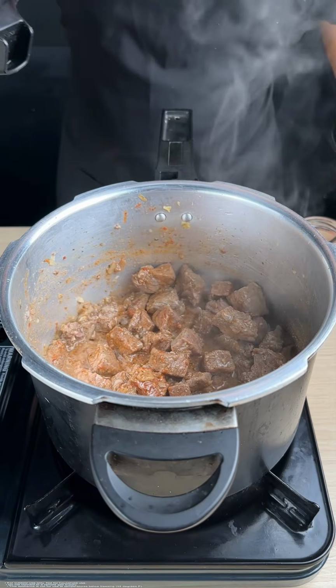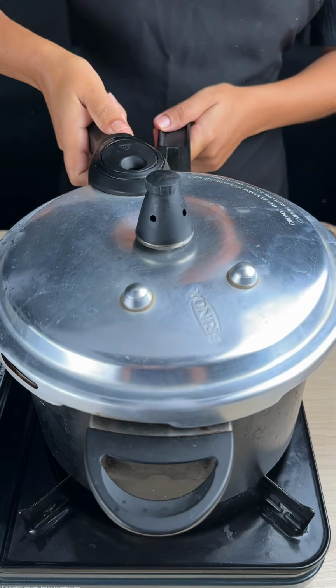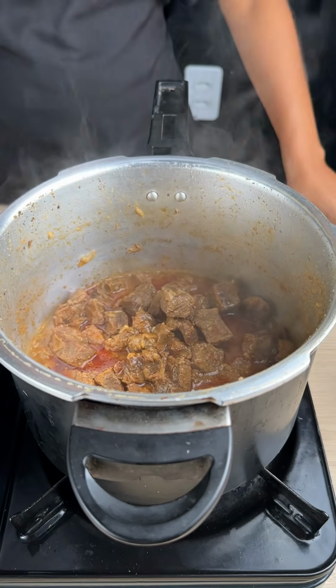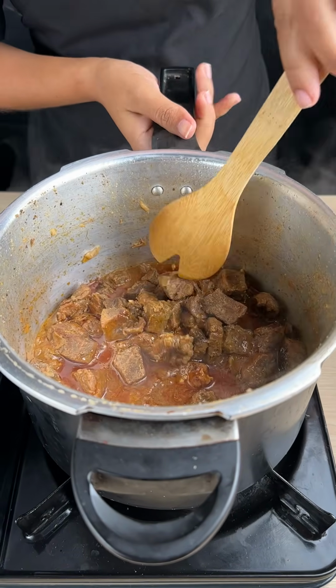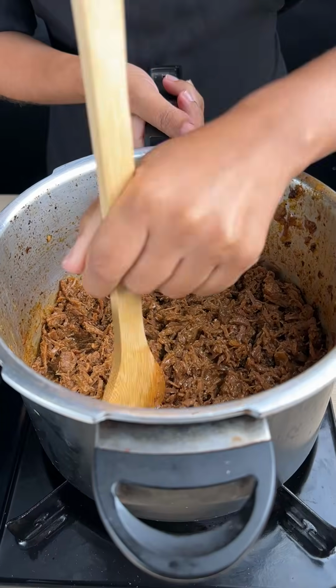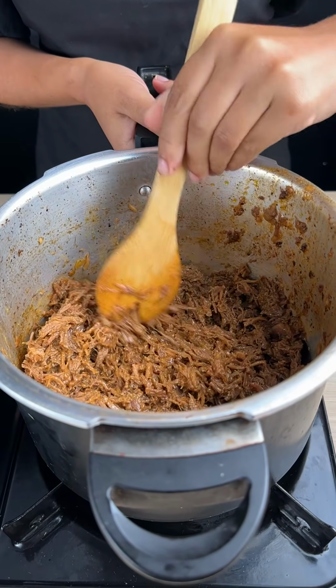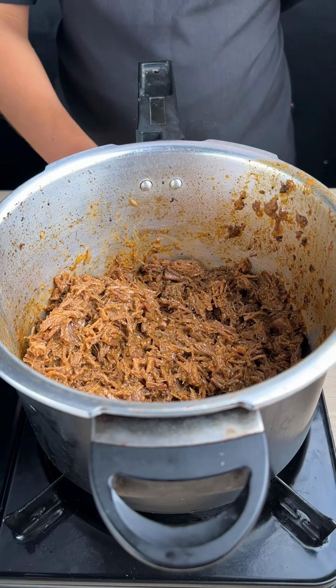Once it's well mixed, I add water until the meat is fully covered. I close the pot and let it cook for 40 minutes, or until the meat is very tender and falls apart. Then I carefully remove the lid. There's still a bit of broth, but this is perfect for shredding. Here I've already shredded the meat. It's creamy with a perfect texture for filling.